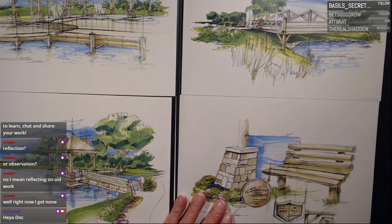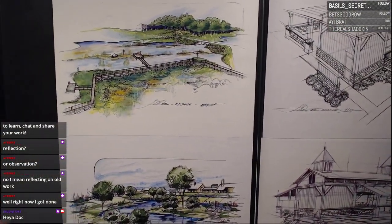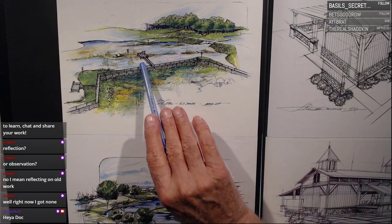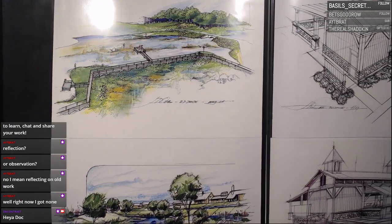So let's kind of move along here. Again, another series of sketches here for, let's go to this upper one. This is for a wetland study in West Virginia. There's a certain wetlands they're trying to preserve. They want to do a little boardwalk area, an observation area, and come back in again. This is done again for the client's benefit. Again, working with them, getting feedback about what they wanted, how they wanted to pursue it, and begin to put the pieces together for them.